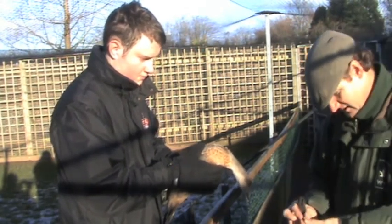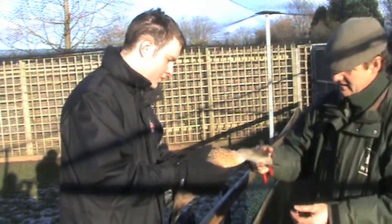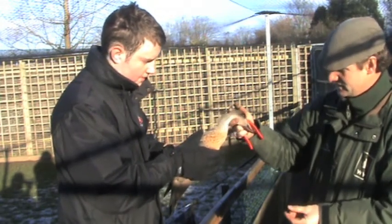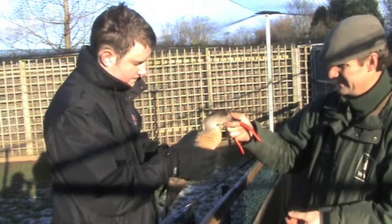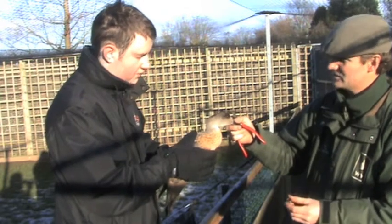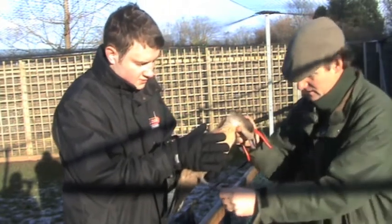So he's getting CC0590. What we do is we ring males on the right leg, especially for species where the male and female are identical. It means we can tell which one is which by looking at which leg the ring is on. So let's put this leg here and close over again.